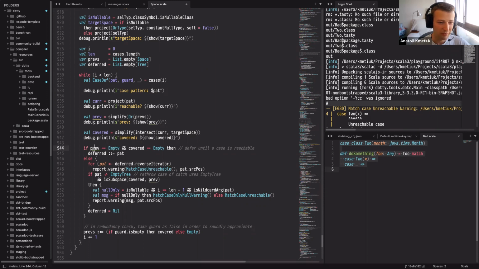Or if you look at this predicate, it was false. So was it supposed to be false? Is it supposed to be the case that either previous should be non-empty or covered should be non-empty? And don't forget that you don't even know what this previous and covered are. You're just naively analyzing the code base. So of course you cannot tell what the correct behavior should be.